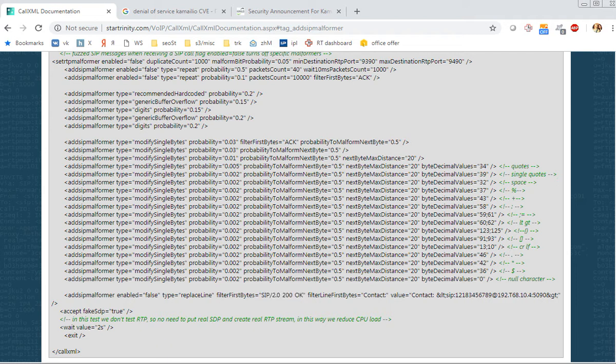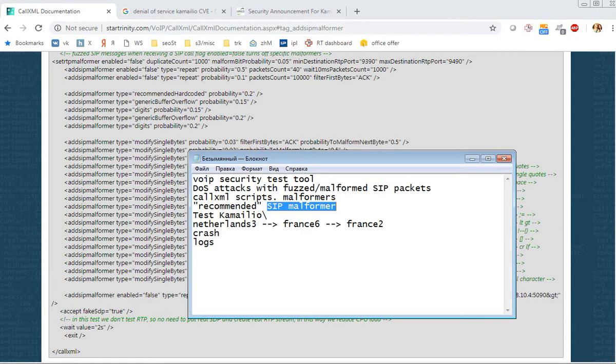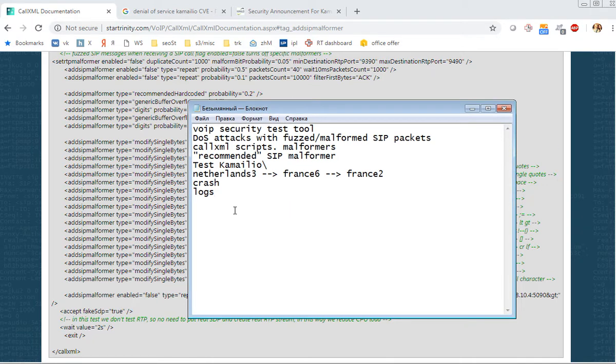Okay, what else to say here? Maybe that's all I wanted to say. So we will continue the research. Too many software products to test. We will test FreeSWITCH more, publish some exploits. If we find an exploit, we will publish it. Kamailio, whatever, and some commercial products we will also test. And you can also test using our software.